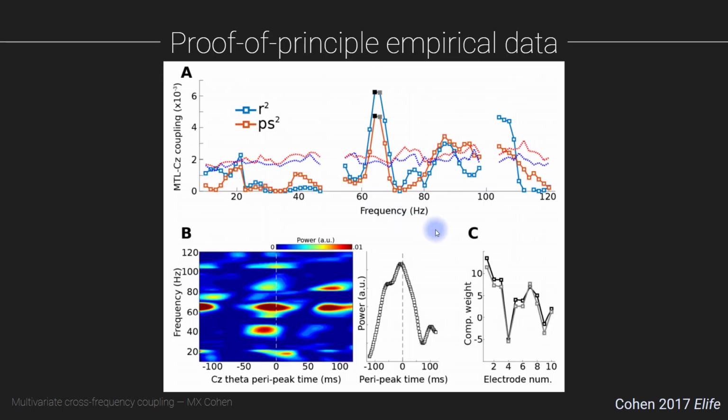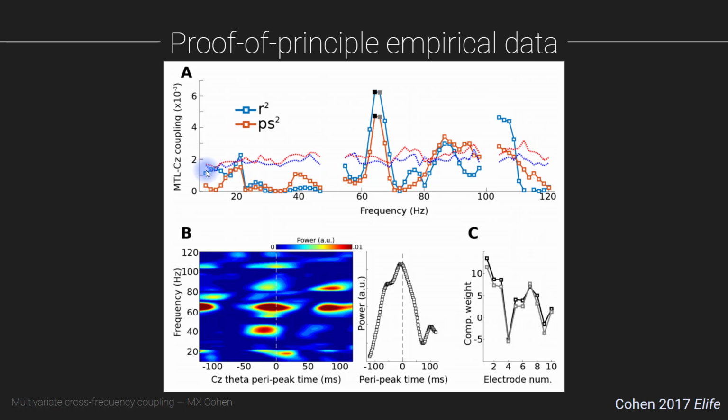So in the paper, I have more simulations that you can look through for different ways of setting up the analysis based on slightly different assumptions about the data. But I just want to skip to showing two quick proof of principle examples in empirical data. Of course, in empirical data, we don't really know what the ground truth is, but we can evaluate relative to some null hypothesis testing. So what I did here was take some data from an epilepsy recording.